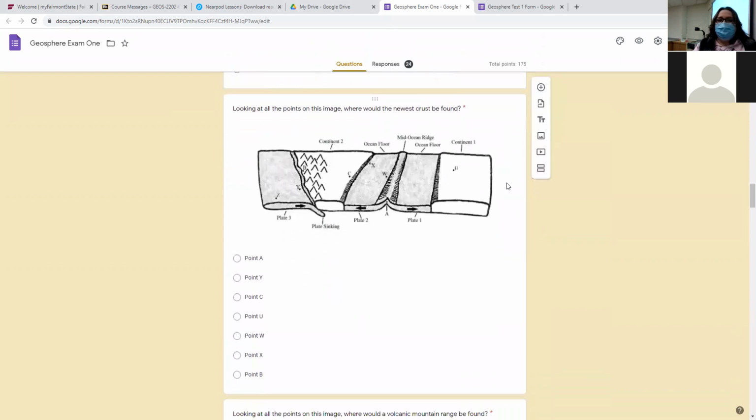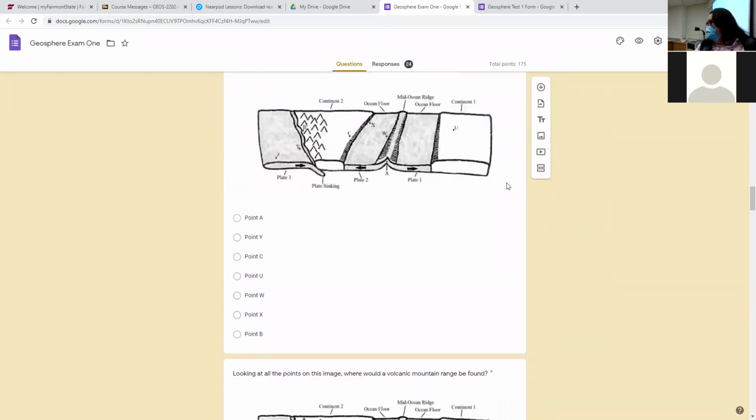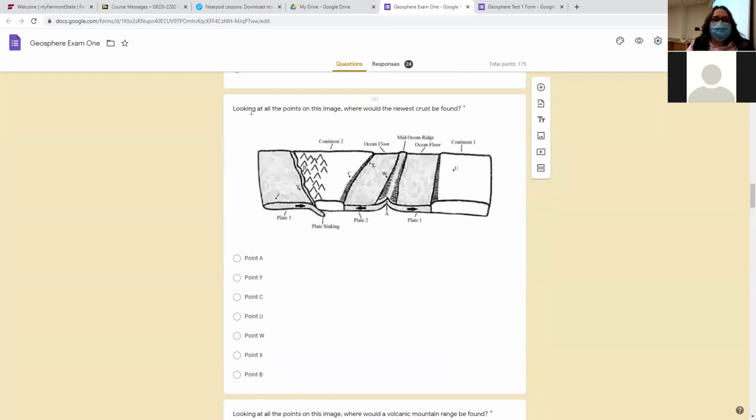All right, this picture is one of the things that I pitched. It's one of the questions I just threw out because you had a divergence and a convergence together, which is the way it looks on the Earth, but that is not the way it looked in your little flip books that you drew or that I drew for you. So that is why I was like, oh Lord, I screwed that one up. So let's see what this was.